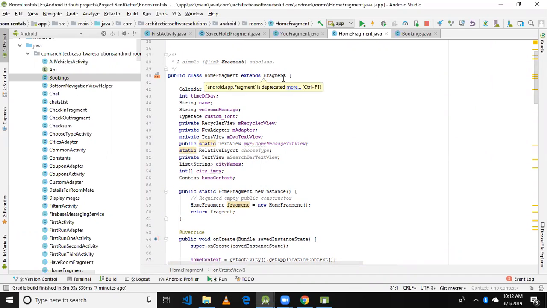See this fragment: whenever I click on this android.app.Fragment, it says the inspection reports deprecated code is being used. You can use deprecated code, but I won't suggest it. When we were coding this project it was not deprecated, so we used it, but right now it's deprecated.